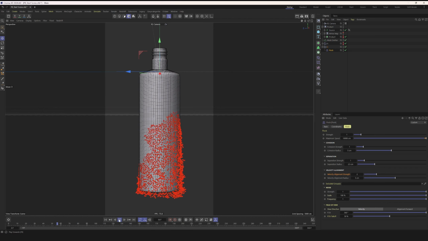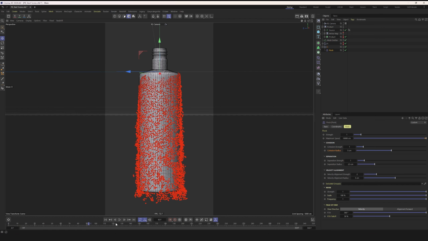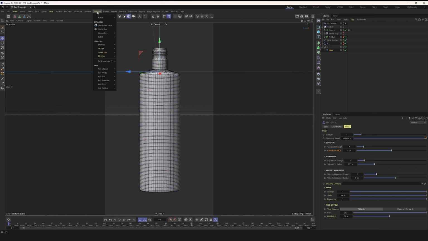Our particles get this velocity because they try to push apart from each other, because we use separation of 2.5 centimeters. We have a cohesion as well, which connects particles by this cohesion radius. So I think for now we can keep these parameters like this.